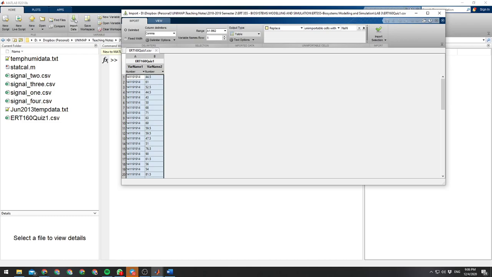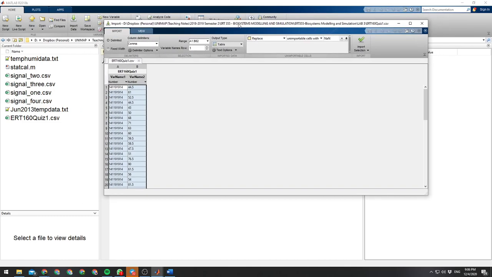Okay, if you are using this import data tools, you can choose what type of data that you want to be saved as variable. Okay, as you can see here, there's a multiple option, which is table, column vectors, numeric matrix, string array, and cell array.